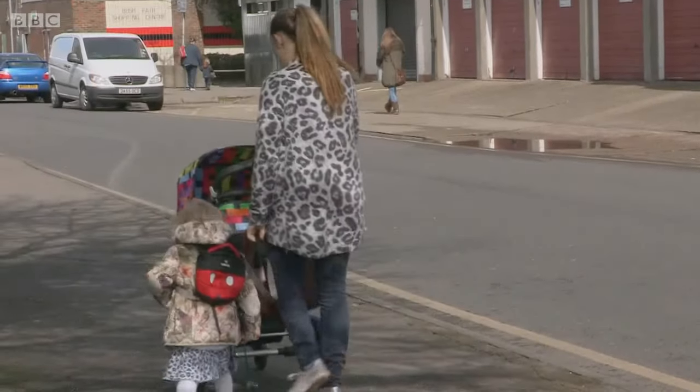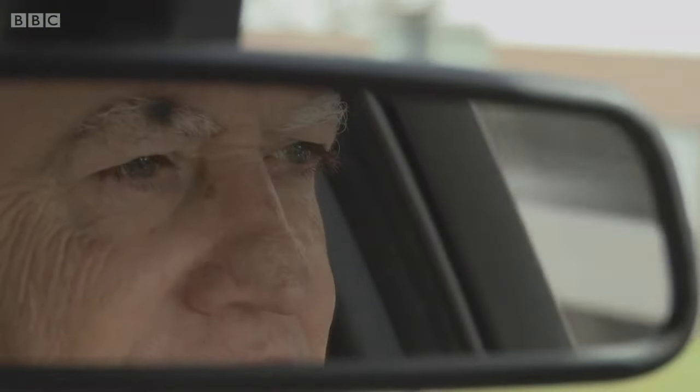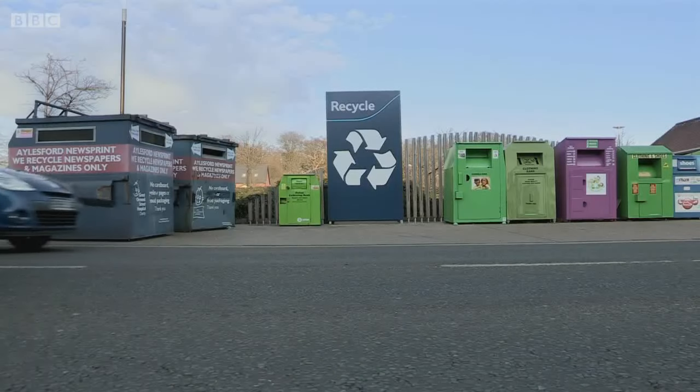Joe picks up useful information on when the banks are being emptied — vans turn up around quarter to six, ten to six in the morning, empty the clothes banks, fill up their vans and go. But this problem stretches far beyond Harlow. They've had reports of fake clothing banks in many locations — way up in Scotland, Yorkshire, Warwickshire, and even in Corby. Back in Harlow, another fake clothing bank has been identified.